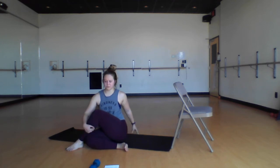Switch sides, figure four for a quick stretch. Left ankle over your right knee. Walk your shoulders down away from your ears. Take one more breath in here. Then let your legs fall over to your right side. You can connect your left foot with the floor. Inhale, reach up, right arm. Exhale, seated twist.